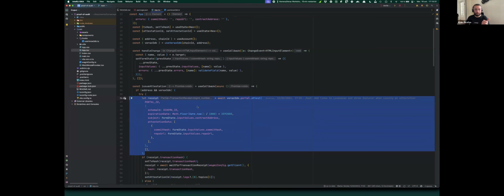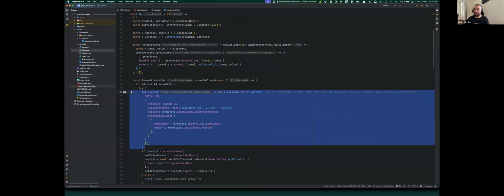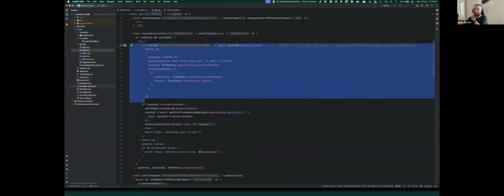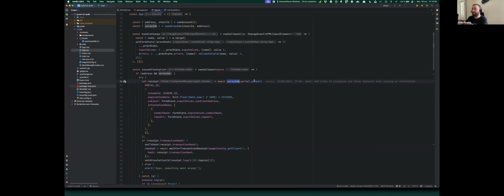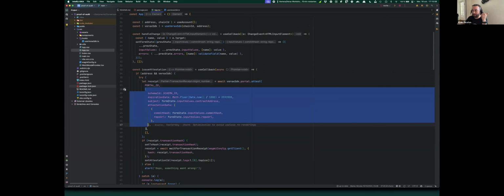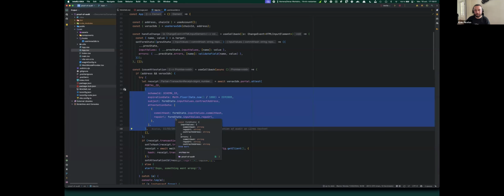This crafts the transaction, it sends the transaction, and then you can do whatever you want with it. So on my web app, I'm listening to the transaction to see when it's validated, once it's minted and everything, so I can display the attestation ID in the end. But basically that's it. The main part is instantiate the SDK, attest, giving a portal, defining an attestation, and that's it. Here you go.